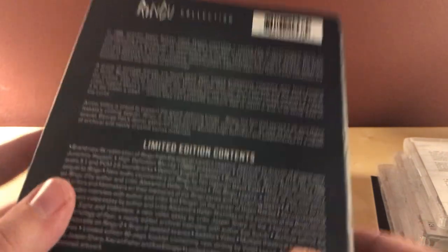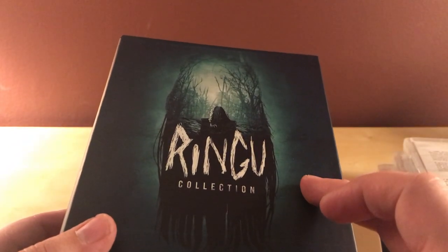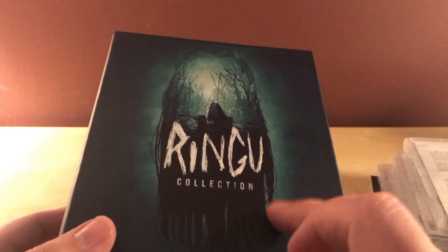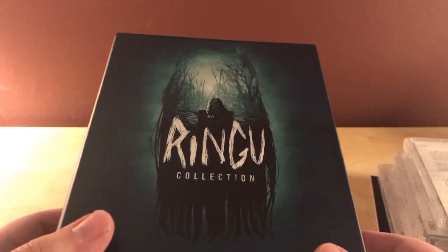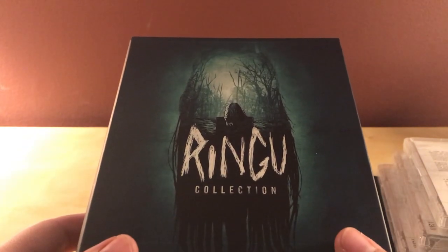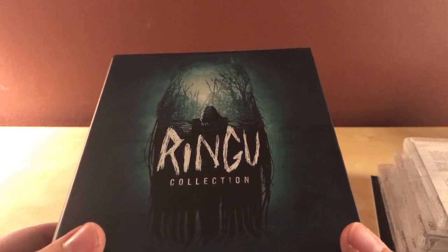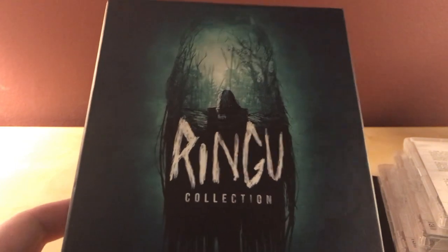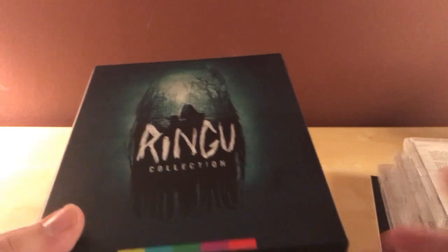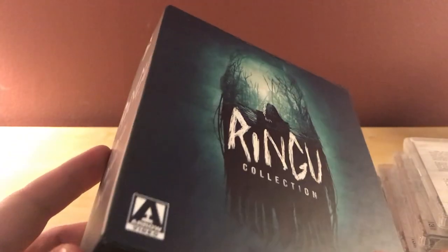I actually found it — the same set that's on Amazon everywhere. Best Buy was sold out at least when I was checking, but Bull Moose had it for $64.99. I ordered it from there. I have no idea if it's still in stock. That was middle of last week and it took about half a week to get here. Bull Moose is pretty good on their shipping, and they don't charge tax, at least not in Minnesota, so it ended up being cheaper than buying it from Amazon.